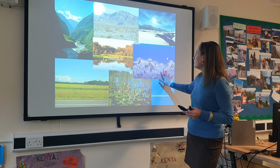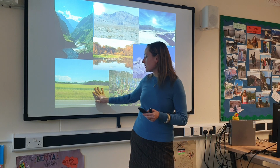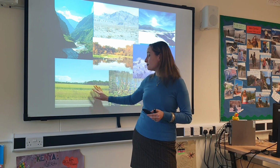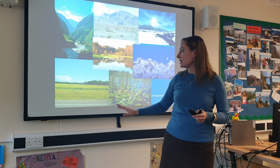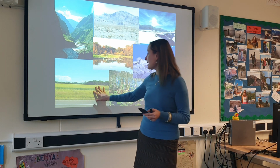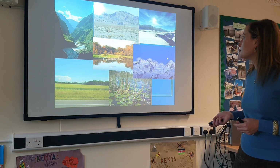What about this one here? Well, once again, mountainous and very cold, so this is not a good place for a settlement. What about here? Well, doesn't look too bad, does it? Lots of flat land. Looks like farmland as well, so probably quite good soil. We can't see any fresh water in the picture, however, everything seems to be growing quite well, it's quite green, so there's a likelihood there is a source of water nearby. So probably yes, a good place for a settlement. Is this a good place for a settlement? Probably not, no, because it's underwater.